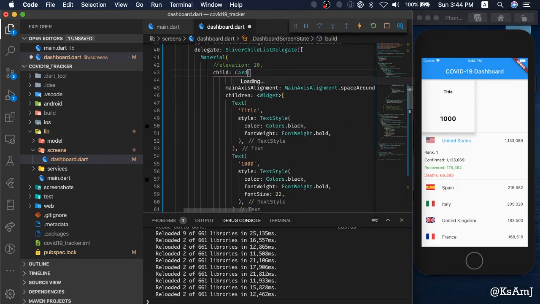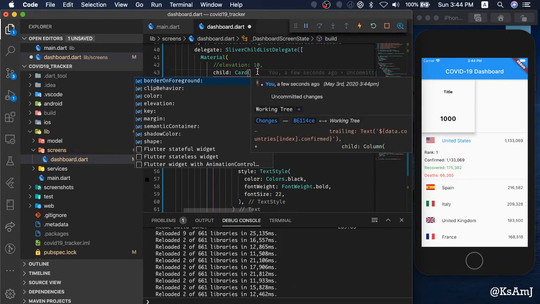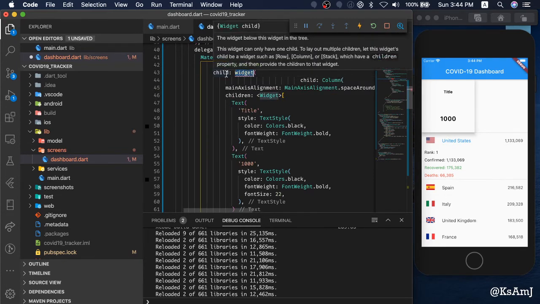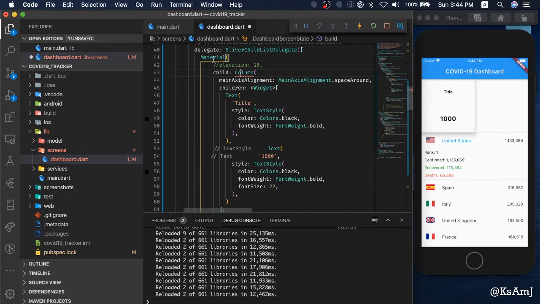And the card itself should have elevation. So I can change that at all and make it as cards.